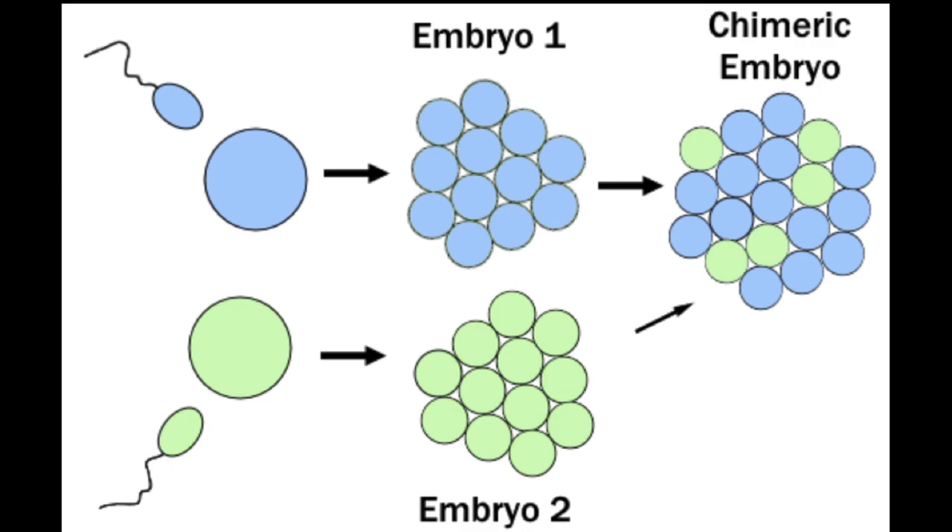Before we get into the pictures, I want to explain a little about paradoxing and how it happens. The term is called chimerism — basically two embryos actually fused together right after the early stages of cell division. This creates an animal that has a mosaic of colors and the visual representation of two separate phenotypes, so you get an animal that looks like it's patched together. Because it's two embryos fused together, these colors are not genetically passed on.